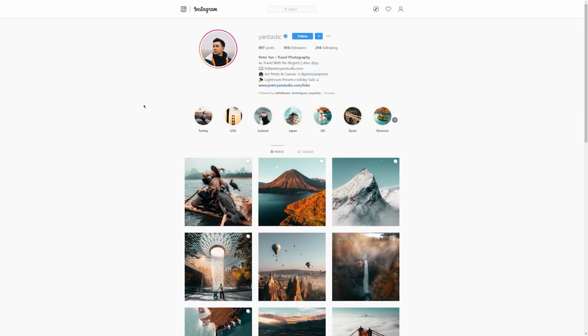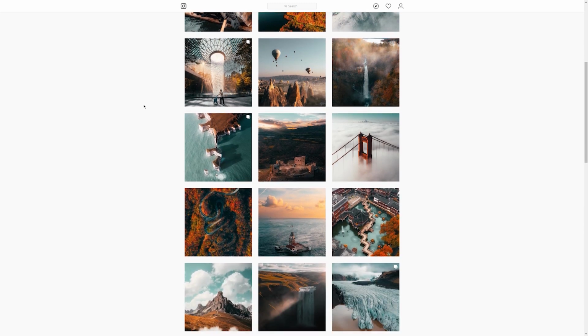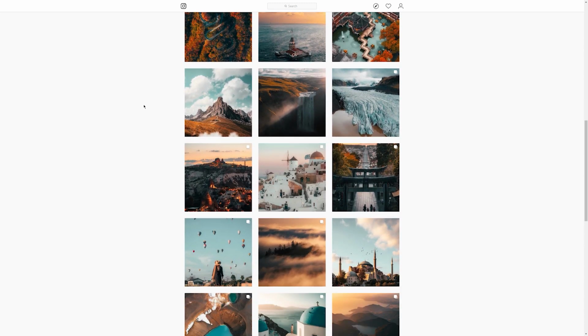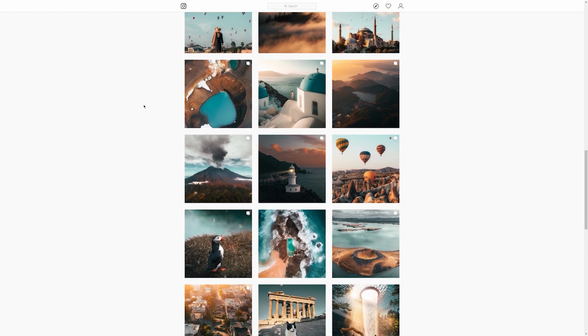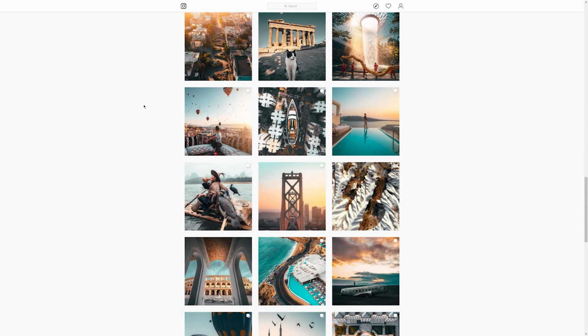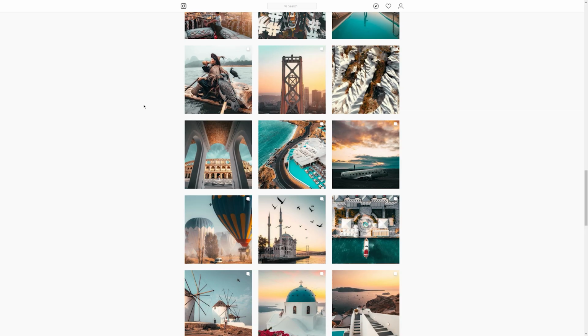There is one photographer out there who's really big on teal and orange. I think his name's Yantastic. After I saw his work, but his work was all landscape work. Let's have a look now. Can we do Yantastic? Do you know how to spell it? I'll just check it out on the phone. Oh, his is pretty subtle though. That's pretty nice. After seeing that, you go, you know what, that's teal and orange. And then I decided maybe I won't do teal and orange. It's really got that travel vibe.